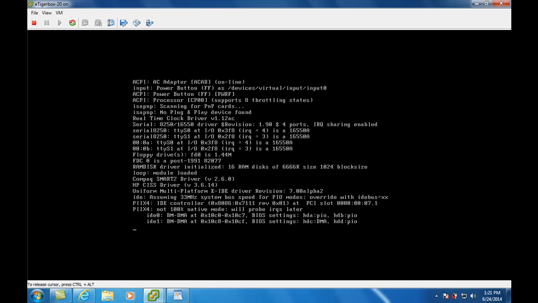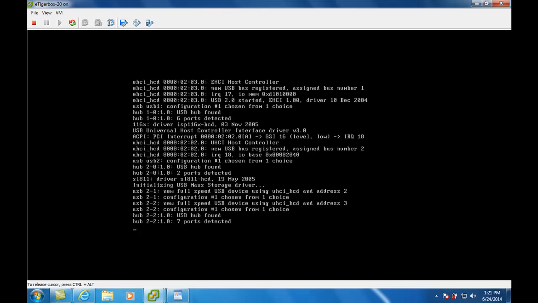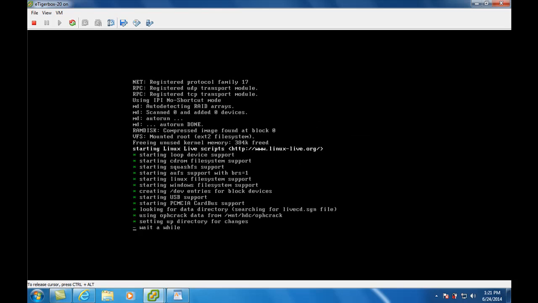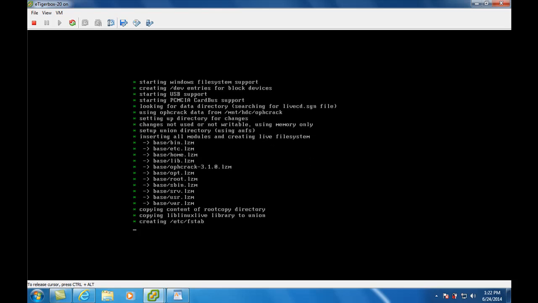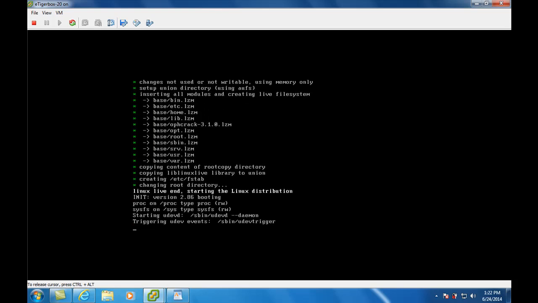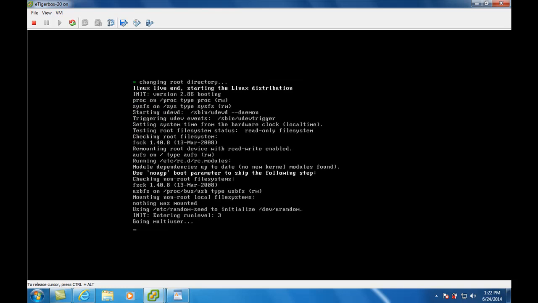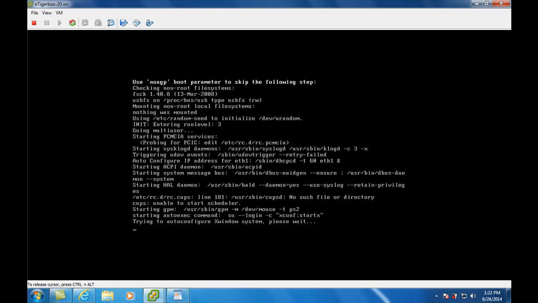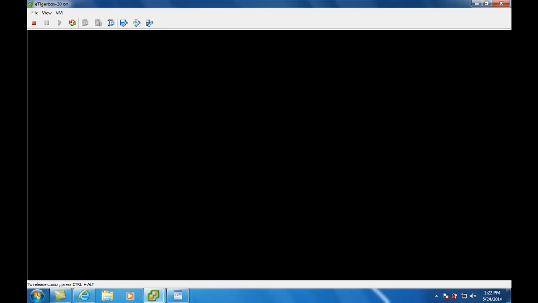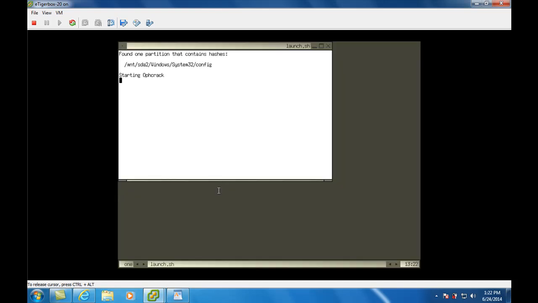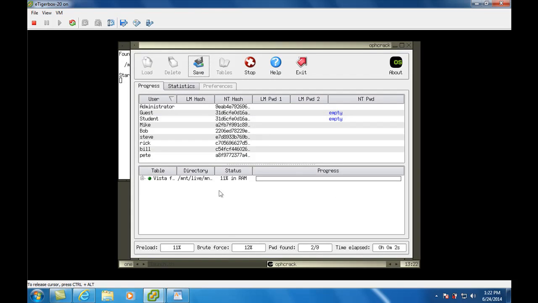So it's very similar to the last tool we used. With the last tool, we read the SAM file and we modified it. We changed the student password, we just blanked it out, and then we were able to log in with the blanked out password. This tool takes a different approach. Again, it's booting off of the CD, and that is our primary operating system. Now it's treating our hard drive like a data drive, just like the other one did.